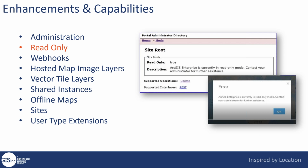Another thing you can do is set up the status window. This status window is something that the end user has to interact with before they even enter into your portal. Maybe this could be privacy statements or terms of use or disclaimers, those kinds of things that are enforced on me as a user before I even get into the environment.